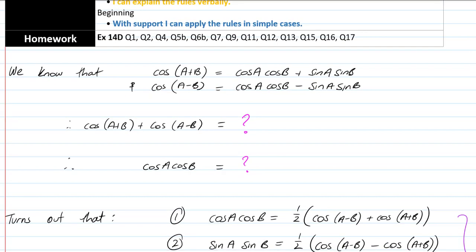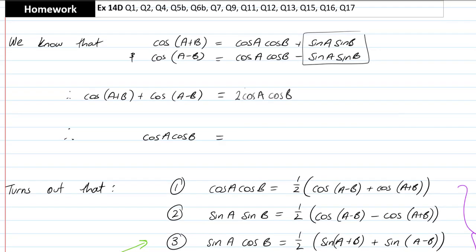So we know that cos of A plus B is equal to cos A cos B plus sin A sin B, and that's on a formula sheet, and an equivalent one for cos of A minus B. So then we can also get cos of A plus B plus cos of A minus B. I'm just going to do this addition here, and hopefully you see that these guys cancel each other out, leaving us with 2 cos A cos B. And that means, of course, that cos A cos B can be written as a half of cos of A plus B plus cos of A minus B, or perhaps the expanded form.